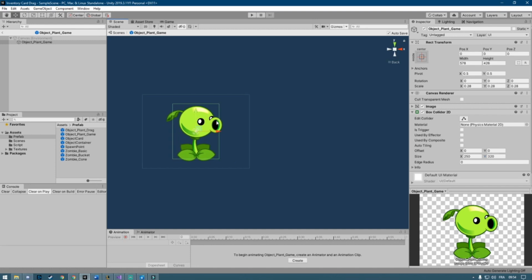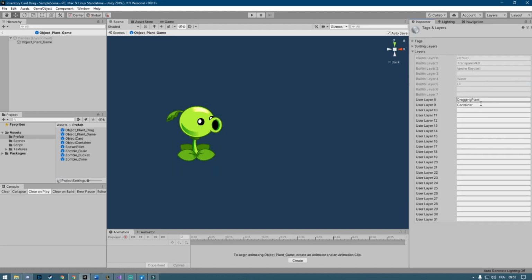Alright. So we also have to assign a new layer. We need to create one and call it Object, since the zombie will always attack all the objects in his path.